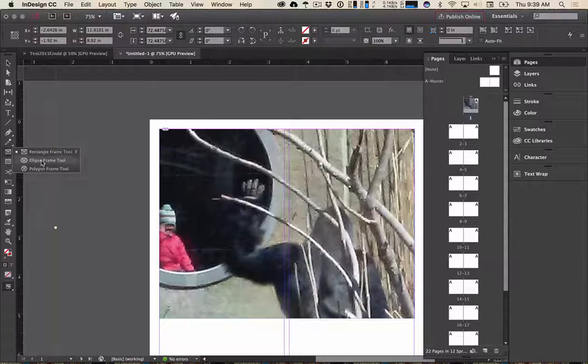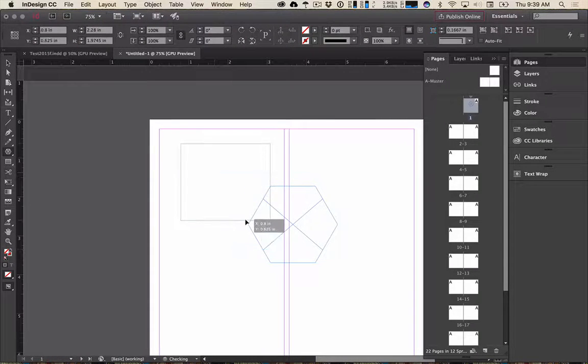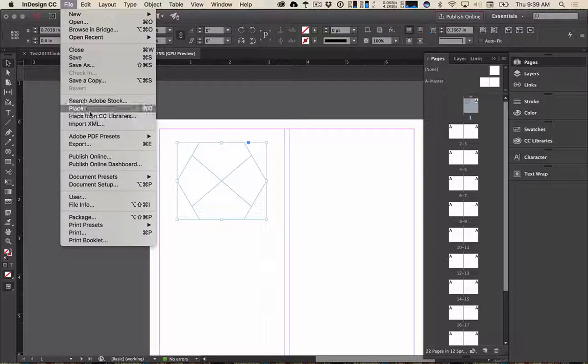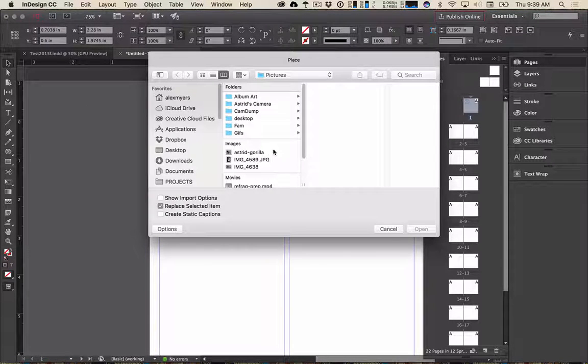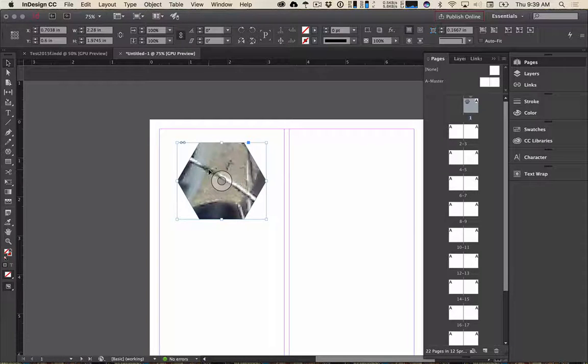But there is a rectangle frame tool, an ellipse, and a polygon frame tool. So you can set different kinds of frames too. And that's good for, let's see if I remember how to do this. Say I want a polygon. My layout has a polygon tool. I should be able to put an image in it. You go to File, Place. Ah, there we go. Place, and with it selected, it just does it automatically, right? Yeah, okay. Thanks. Yeah, that's right. Thanks. It's been a while since I used it.